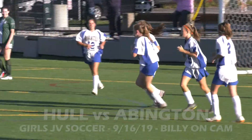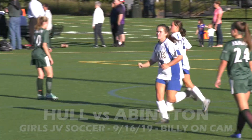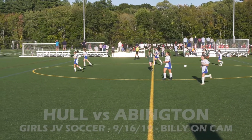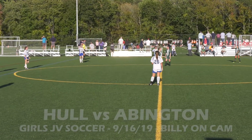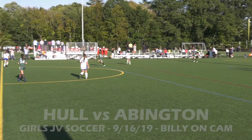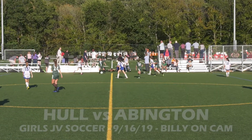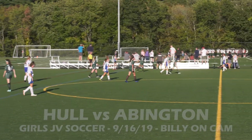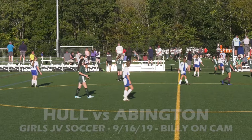Got number 26 — congratulations. So number 26 with the first goal. Crossed it, patient, took her time, waited for her shot, and able to catch the keeper off guard. Well-placed kick. That score is at 21:30 unofficially. Hull on the board — no score yet on the official board. I'm not sure if they have a scorekeeper for the JV team, but I'll do my best to keep track of the scores.